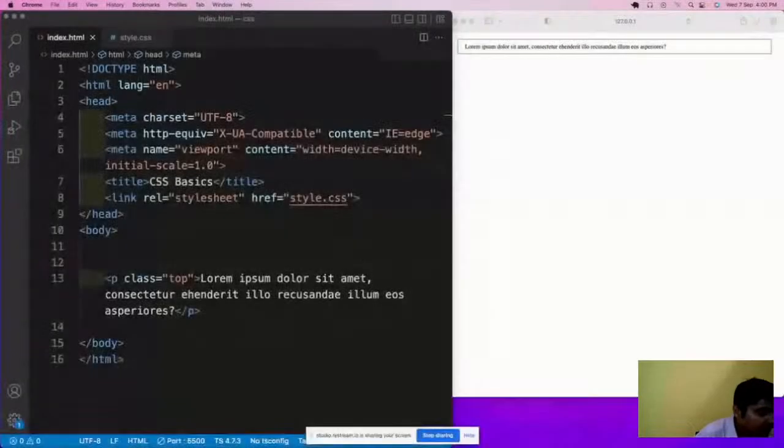Welcome to the CSS beginners to advanced series. Today we will be covering the basics of CSS completely, and tomorrow Flexbox and half of the grid, and the day after tomorrow the rest of the grid, and a small project which I have prepared that we will be covering here.